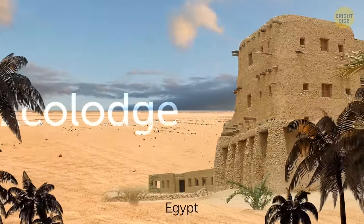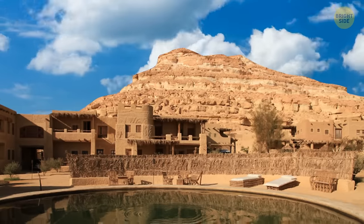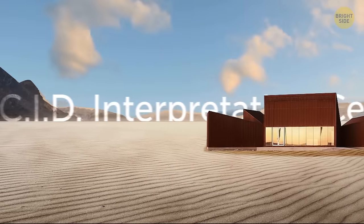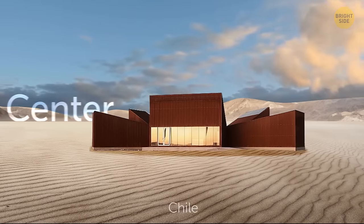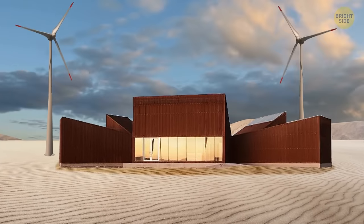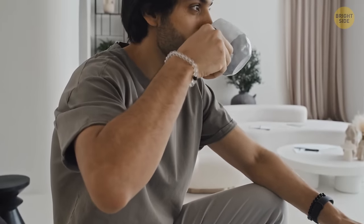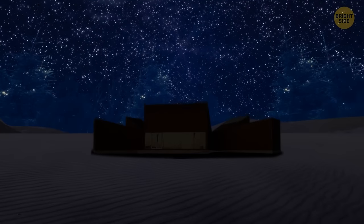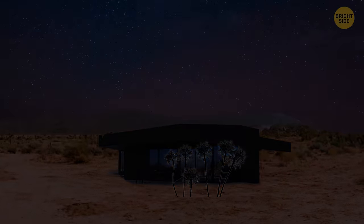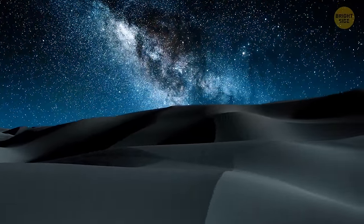The Ecolodge in Egypt overlooks the desert and is constructed using locally available materials like sun-fired bricks and palm wood — an example of traditional architecture with a water basin that lets in air to keep the interior cool. The CID Interpretation Center in Chile's Atacama Desert is a visitor center for a wind farm, where large windows make the most of solar heating in cold winter months, and the building goes completely dark at night. The Black Desert House also goes completely dark at night, dissolving into the darkness so the stars can appear more prominent.